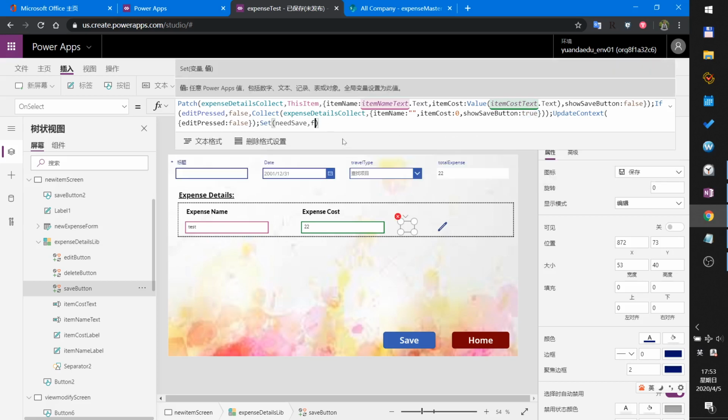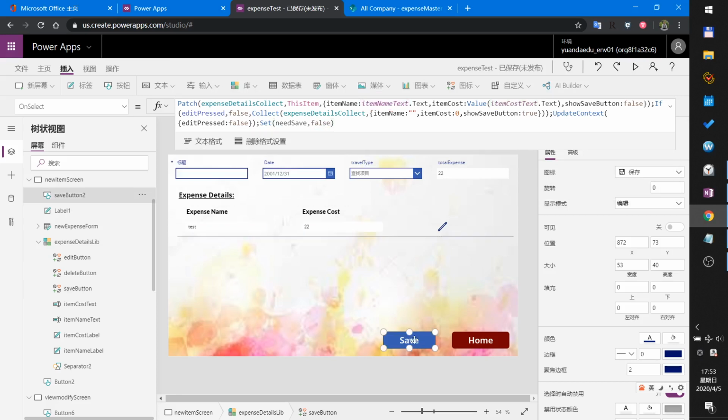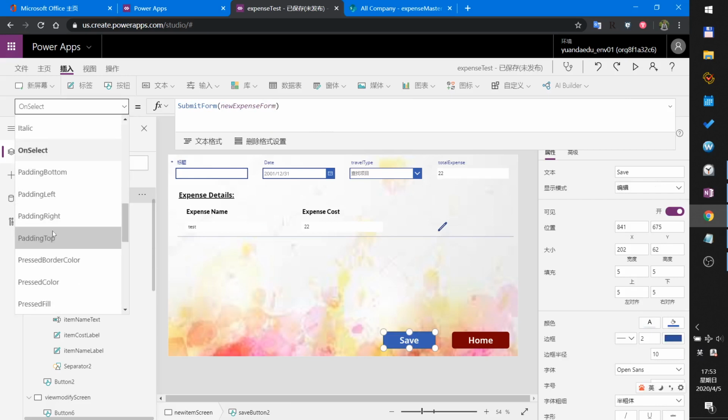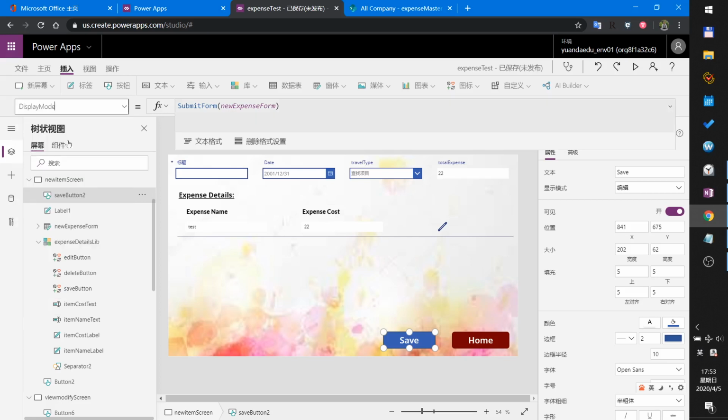This is what I do. And set these buttons' display mode. Display mode 2.